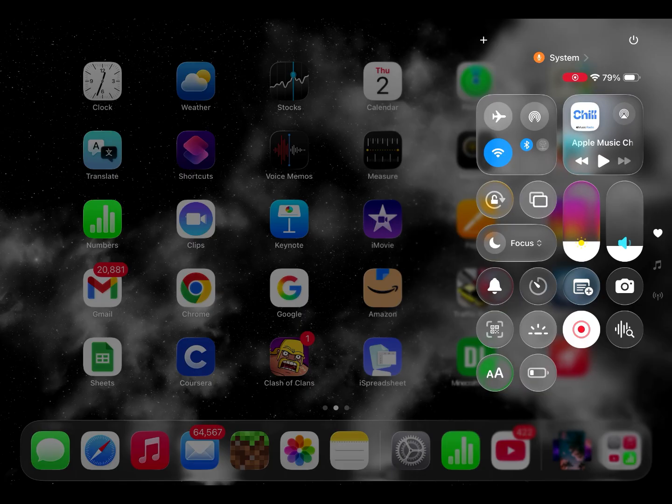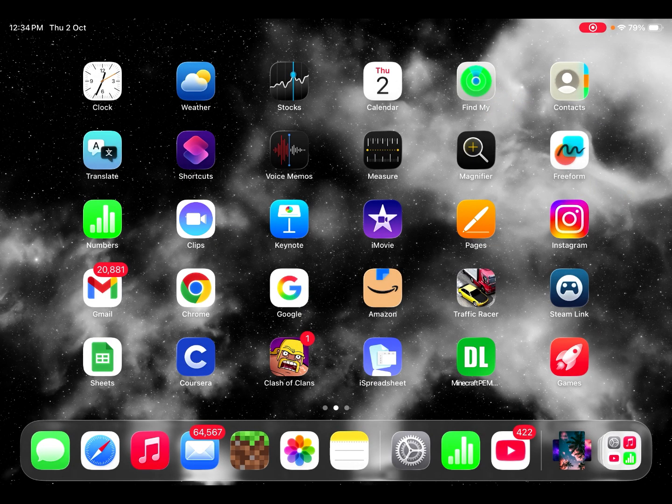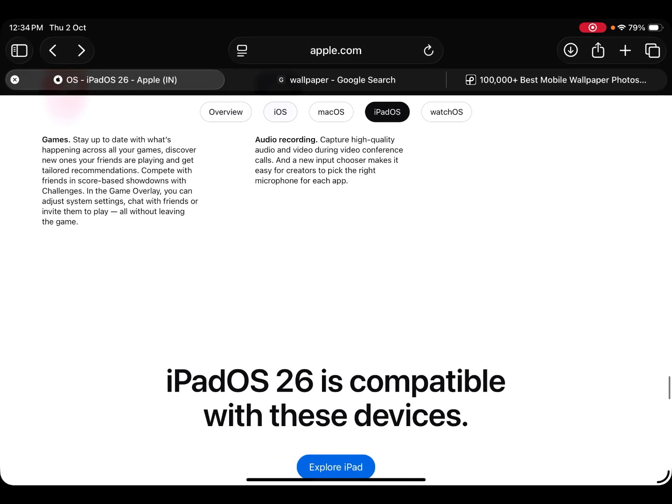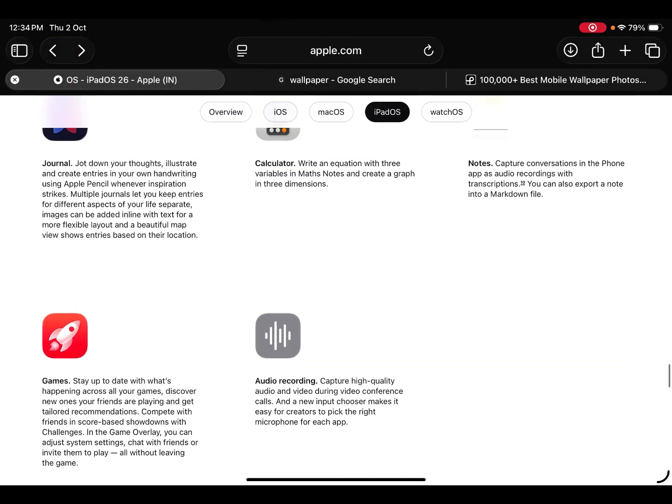No issues on that front. But if not, you cannot really feel anything. For me, it just feels like it was really good before this, whichever iOS that was.